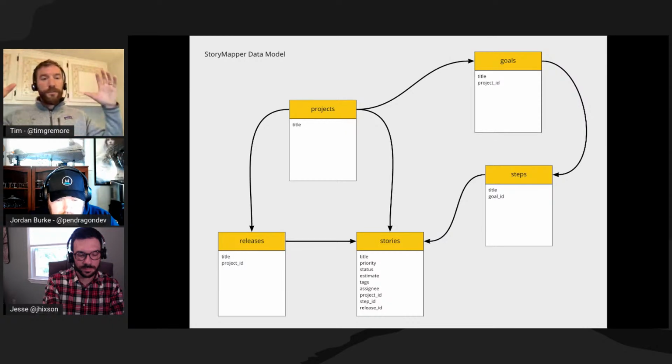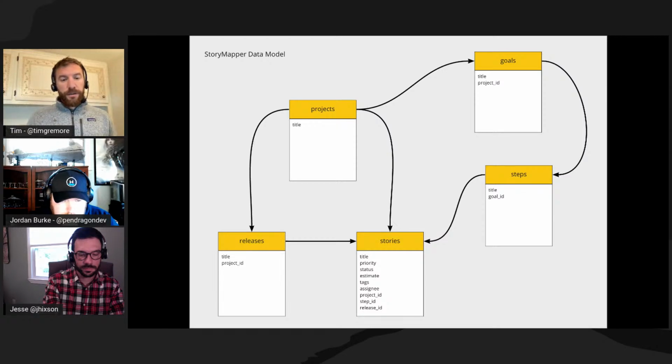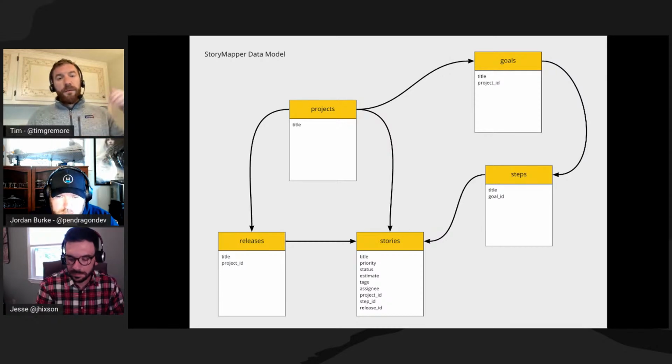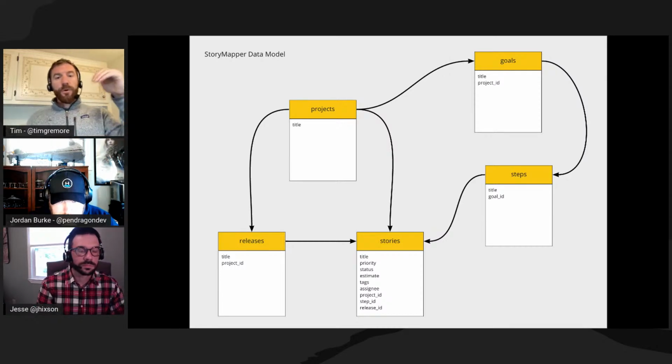The highest level is a project. So we've got a table that's going to have to track any number of projects that are actively going on within the platform. And then a project is going to have 1 or more goals. A goal is going to have 1 or more steps within it.